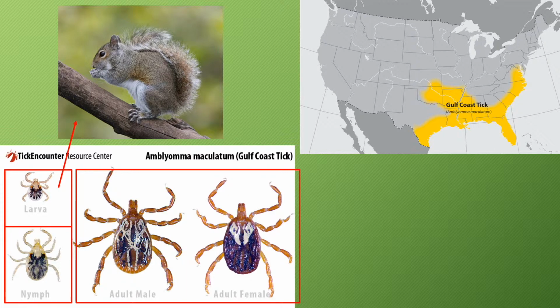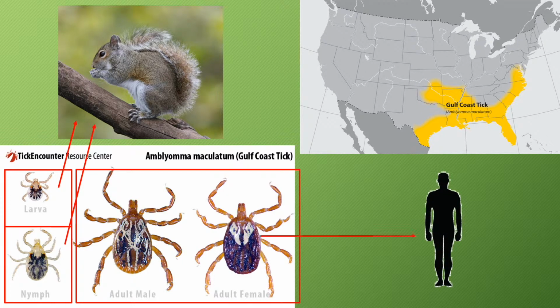it will feed upon for 4 to 7 days, when it then drops off to molt into the nymph, taking about 1 to 3 weeks to do so. The nymph will feed on small mammalian hosts for 4.5 to 7 days, then takes 3 to 4 weeks to molt into the adult. The adult then finds a larger mammalian host, such as a human, and engorges for 5 to 18 days in the presence of males to mate with until it drops off to lay its eggs.